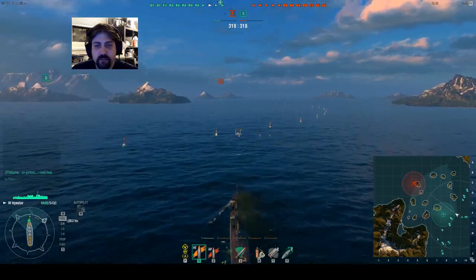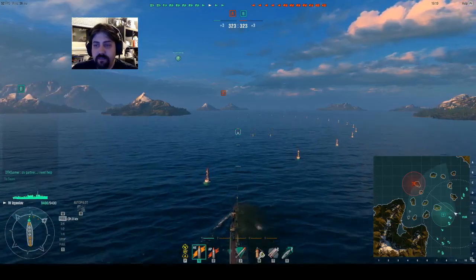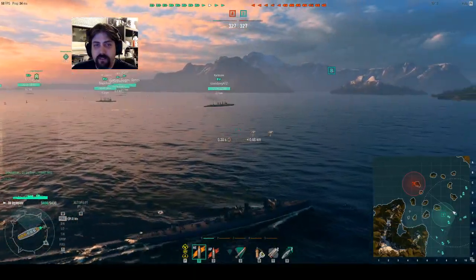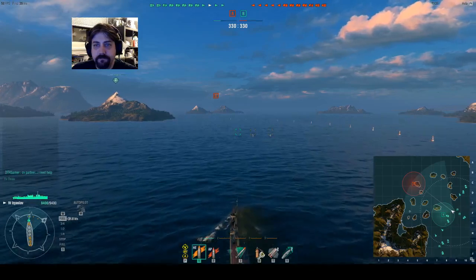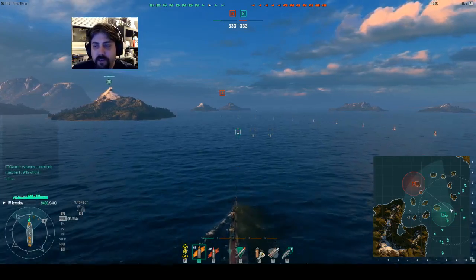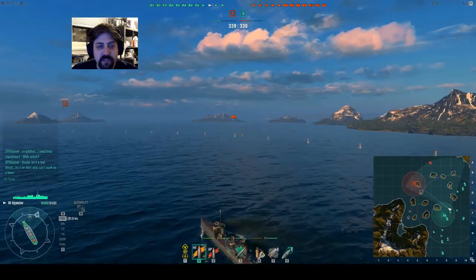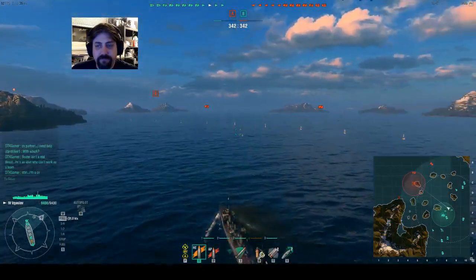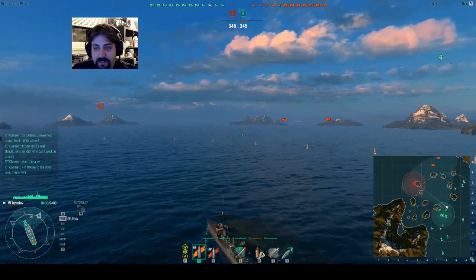And I think I'm just going to head straight up the middle to start. See if I can't get some spots for the Karlsruhe and St. Louis cruisers off to my port side. This is, of course, always the boring part of the match where you have to get into position as quickly as possible. And in a ship this slow, at 31.8 knots, you have a lot of time to think about how you're going to plan your attack, because it just takes an eternity to get there.